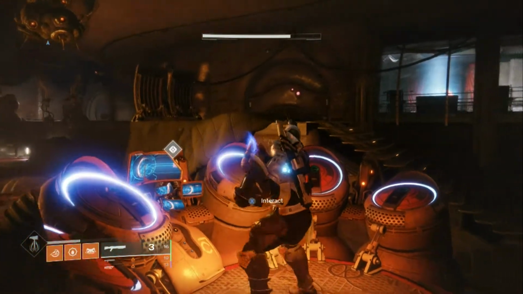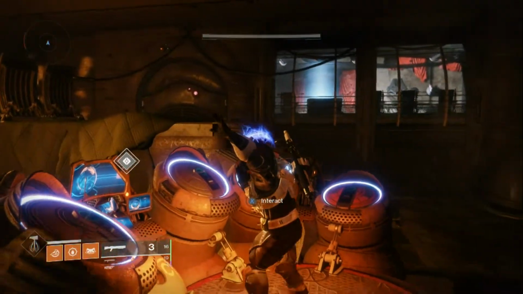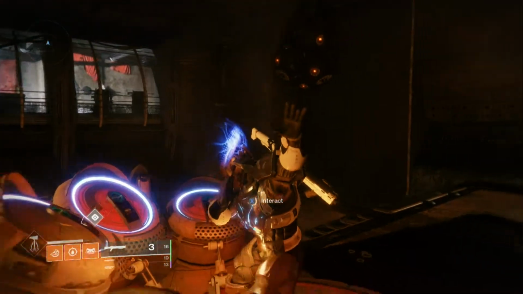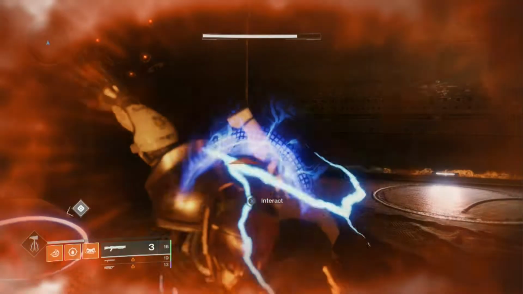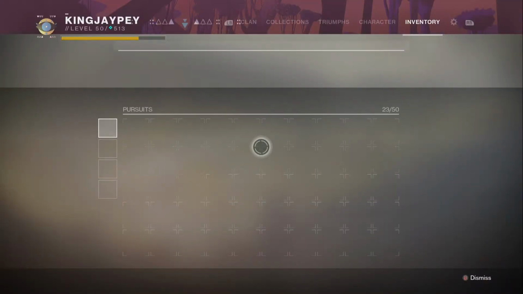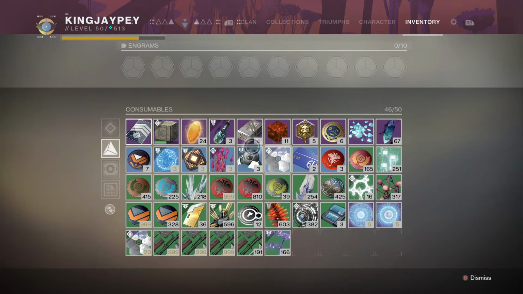For week 4, before we get started, I'm going to show you where to get Tincture of Queensfoil. There's a secret vendor in the Dreaming City, because when I tried to do the challenge I didn't have any left.